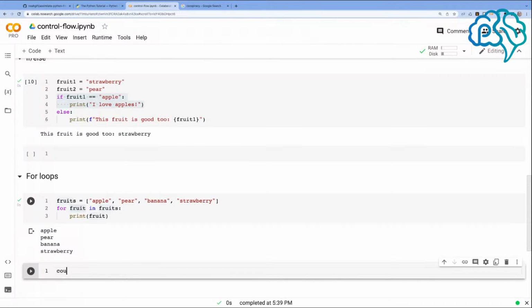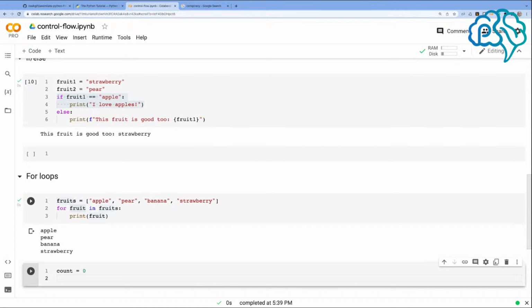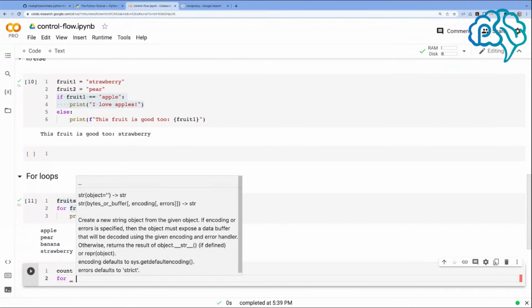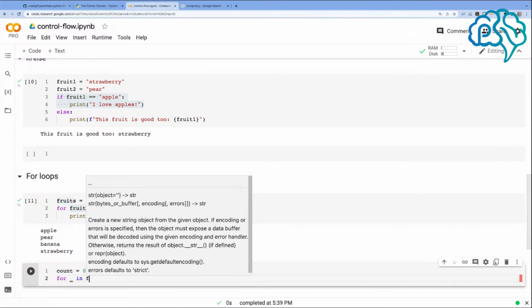Well, we could do this. We could say count is equal to 0. And then we could say for, and we could do this, right? You could say underscore, and this will just nuke what's happening in here.